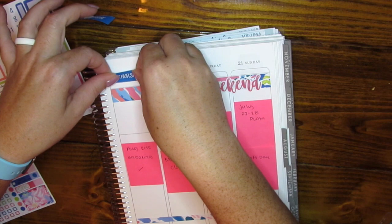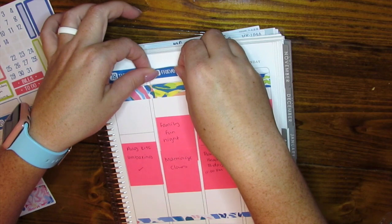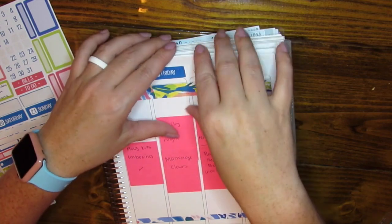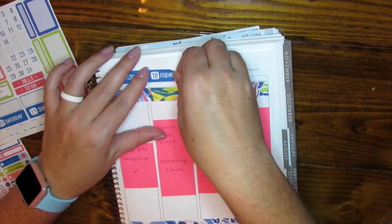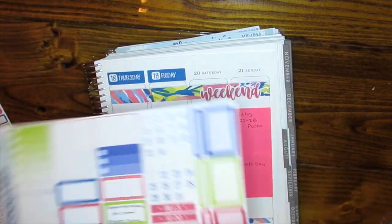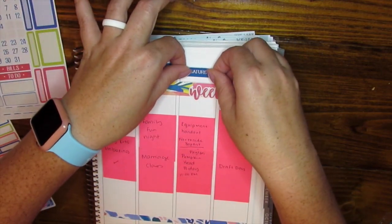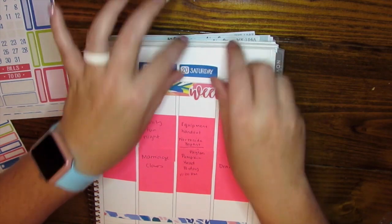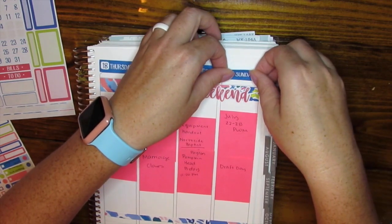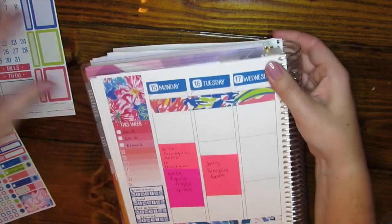Luckily there's not too much going on this next week. Uh-oh. I have so much that I have to catch up on next week. So any last bit of time that I'll have will be spent on catching up. And our football schedule is kind of in the air. Camp is supposed to start next week, so I'm going to go ahead and get it written down just in case, but they're saying that there's a possibility that we won't have it, so you know, the usual.